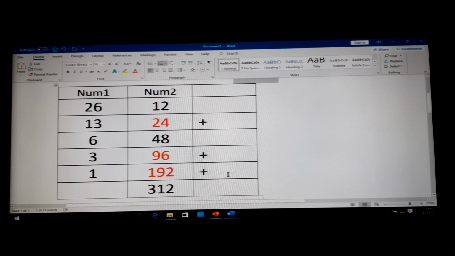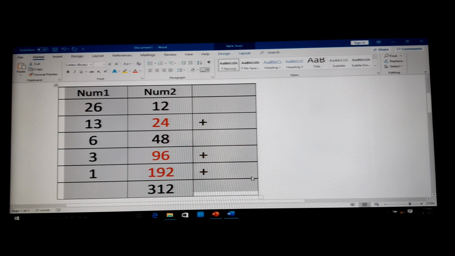Now, to all my great programmers in the class, if you are making an attempt to write this program, I am not that much interested in the output of your program. When I give the input to your program as 26 and 12, I want the output on your screen exactly how I have shown you here. Maybe you don't need the rectangle boxes. This is only for our convenience that I have drawn. But I want the output exactly how I have written it on the screen.